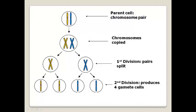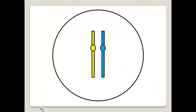All right, let's try that again. So, starting with that first one, again, we've got one chromosome from the mom in blue, one chromosome from the dad in yellow, and we need to copy those or make a little bit extra DNA, twice the amount of DNA for each one. The little circle in the center is called the centromere again. That's where the pairs actually connect to each other.